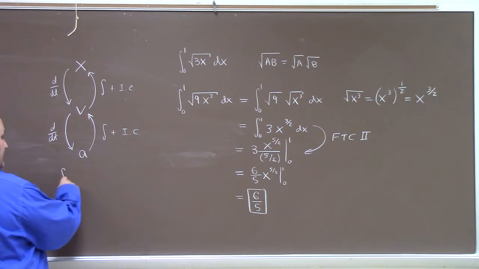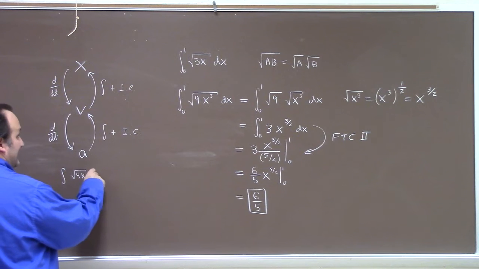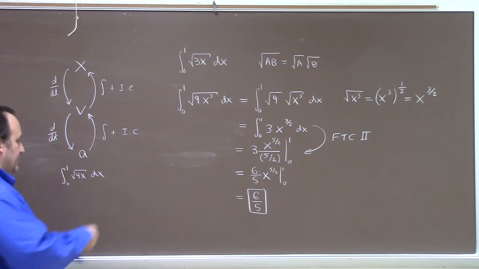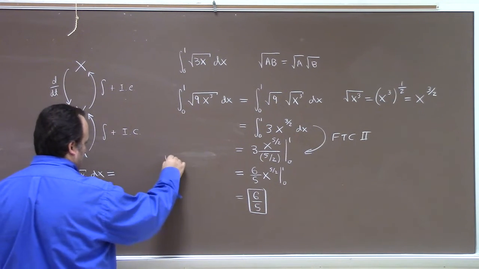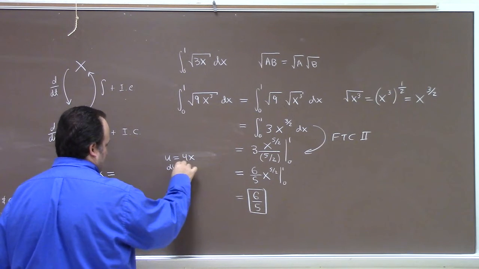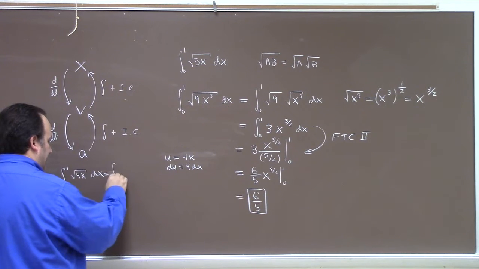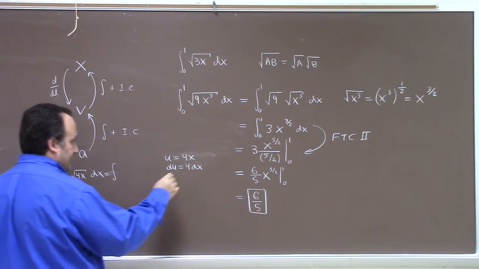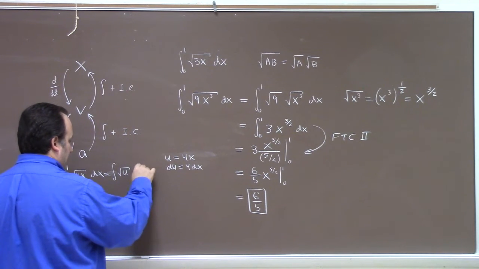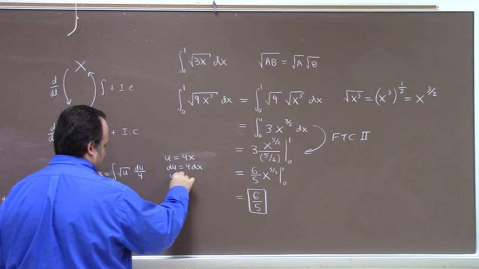So, like, if I was going to integrate, I'll do a slightly different problem. Square root of 4x dx from 0 to 1. You could use u substitution. You're not wrong. That's another way. So that would be u equals 4x, right? Du would be 4 dx. So I'm looking at the integral of square root of u, right, times du over 4. And careful, we have to change the bounds, right?